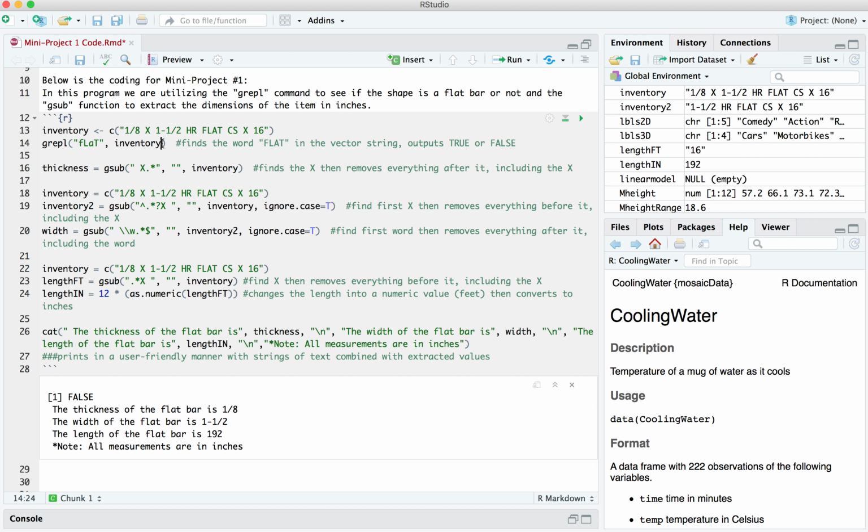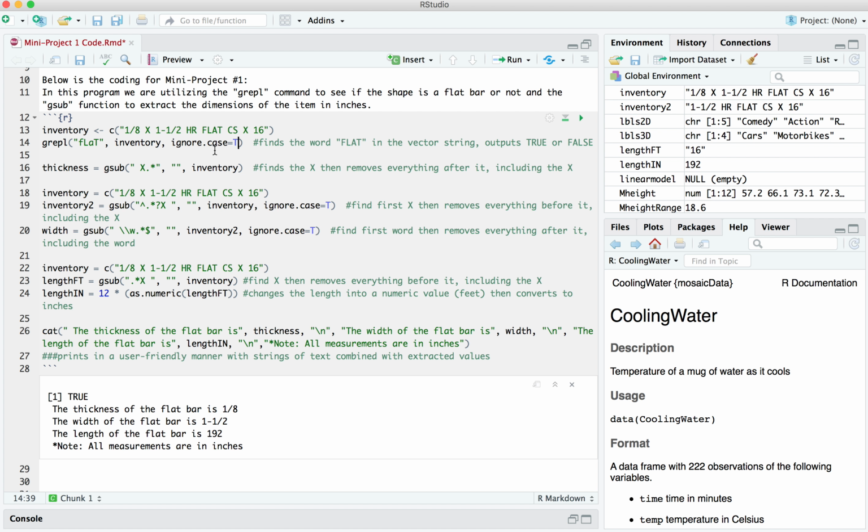What you need to do in that case is after where you're looking for it, you need to also include ignore the case equals true. And now let's see what happens. It comes back with true.